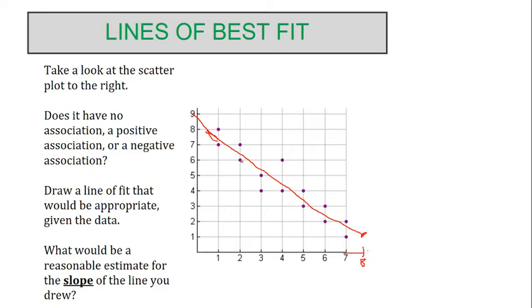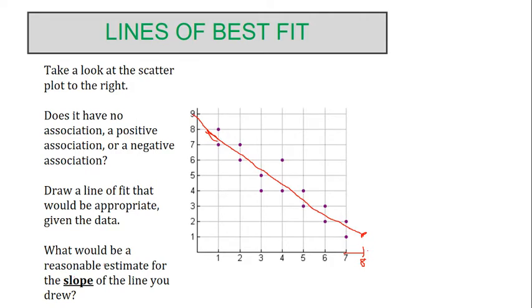In statistics, there is an actual way to calculate a line of best fit. There's a mathematical way to do it, but we're not going to include that as part of the lesson today. If you ever take a course in statistics, then you'll talk more about exactly how to come up with that line of best fit. Okay, so here we've drawn a line of best fit. It looks reasonable to me, and now I can use that to make estimates.